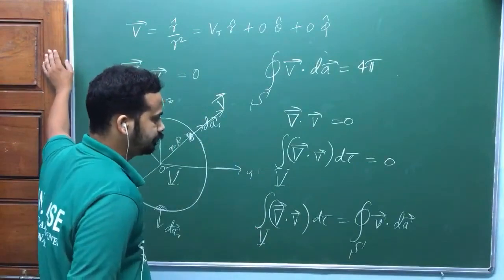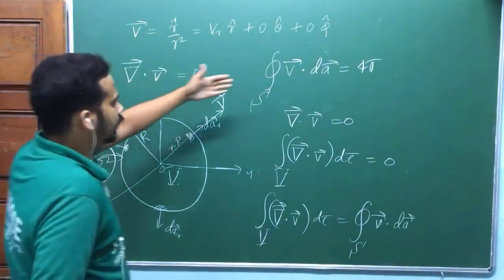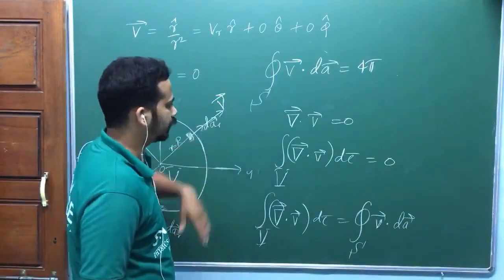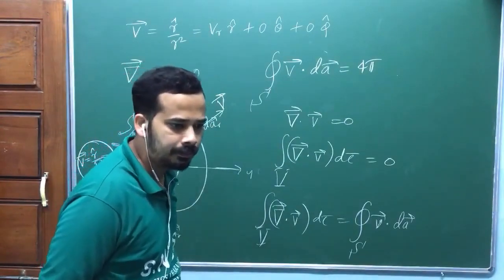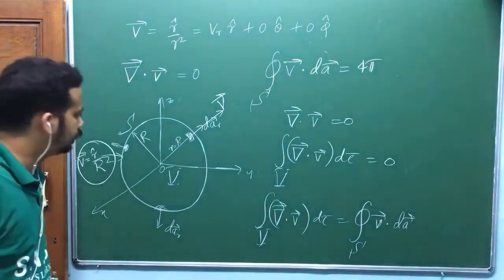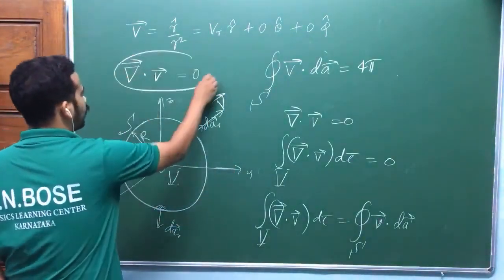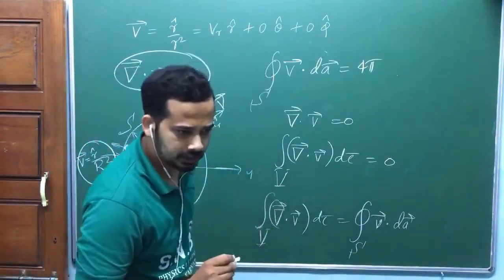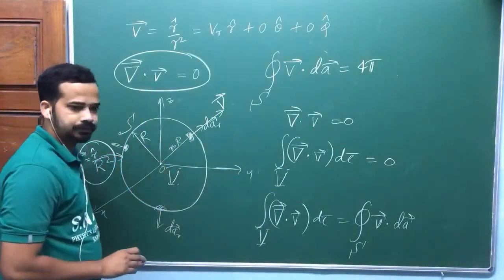Speak out. Sir, flux from the origin is not equal to 0. Yes, flux is non-zero, that's equal to 4 pi. And outside, other than the origin, it is 0. Now how did we define the divergence? I think as the volume density of outward flux. That is 0 everywhere except at the origin actually.